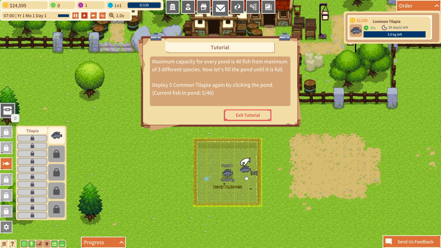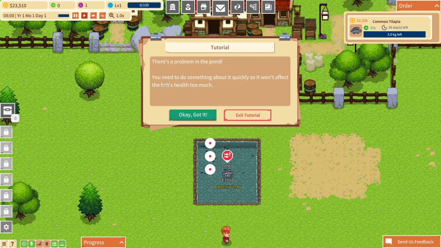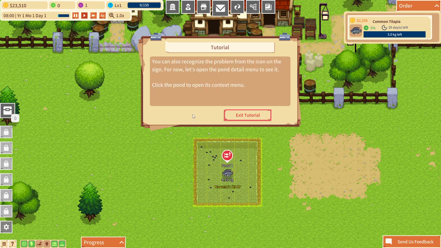Now let's fill the pond until it's full. Deploy 5 common tilapia again by clicking the pond. Now the basic requirements for completing the order is completed. There's a problem in the pond. You need to do something quickly so it won't affect the fish's health too much.